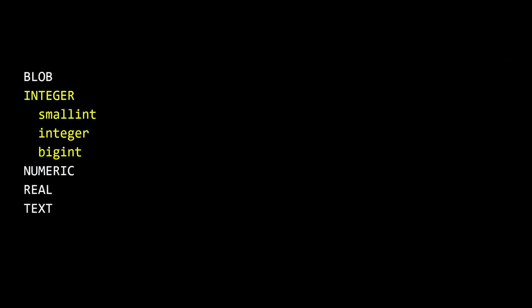So first, integer. If you know in advance that you want to store a whole bunch of information in a database, like someone's age or the number of likes a post has, or anything that lends itself to an integer, SQL supports an integer data type. But in some versions of SQL, you actually have a decision to make. Do you want an integer, a small int, or a big int? And these speak to, as in C, the size, the number of bits that are used to store it. An integer is 32 bits. A big int is 64 bits. A small int is fewer than both of those.